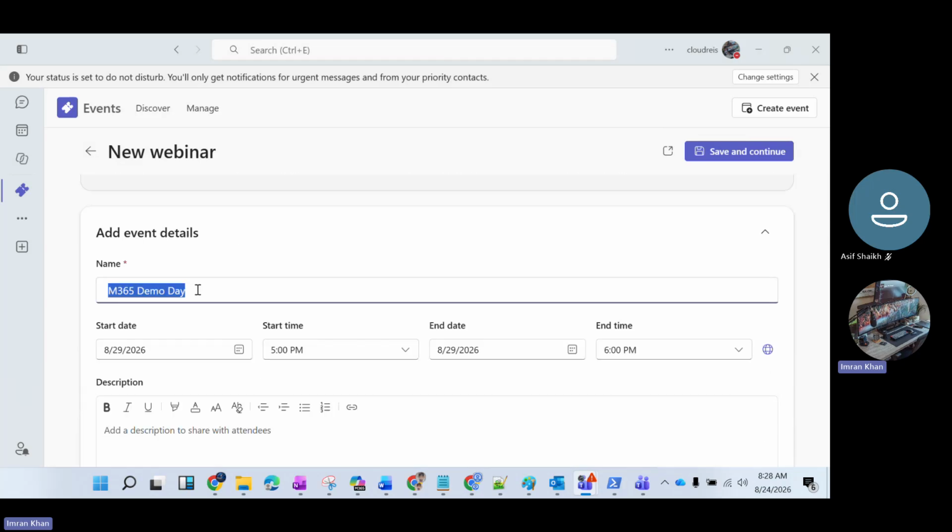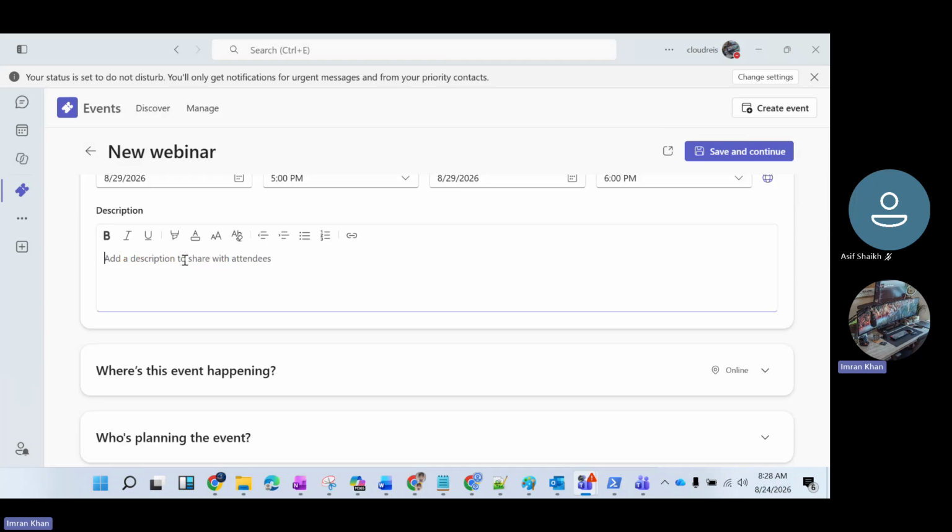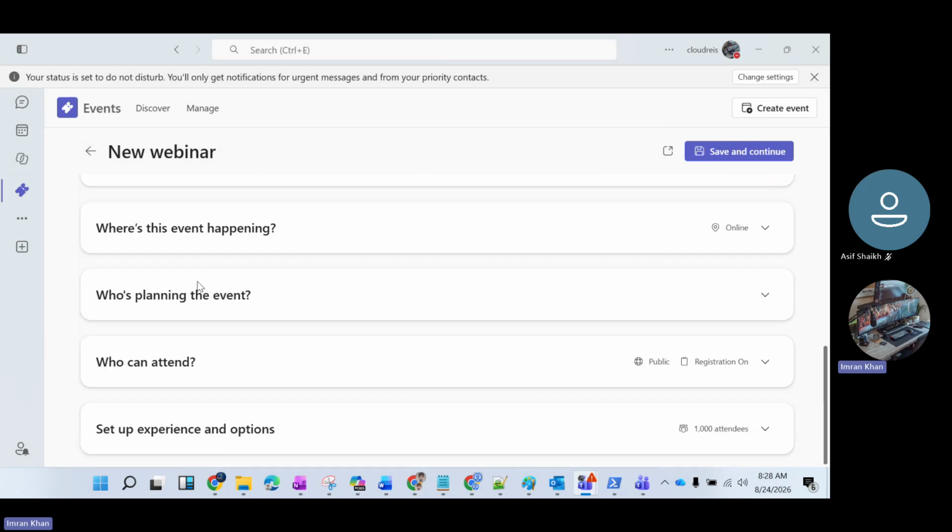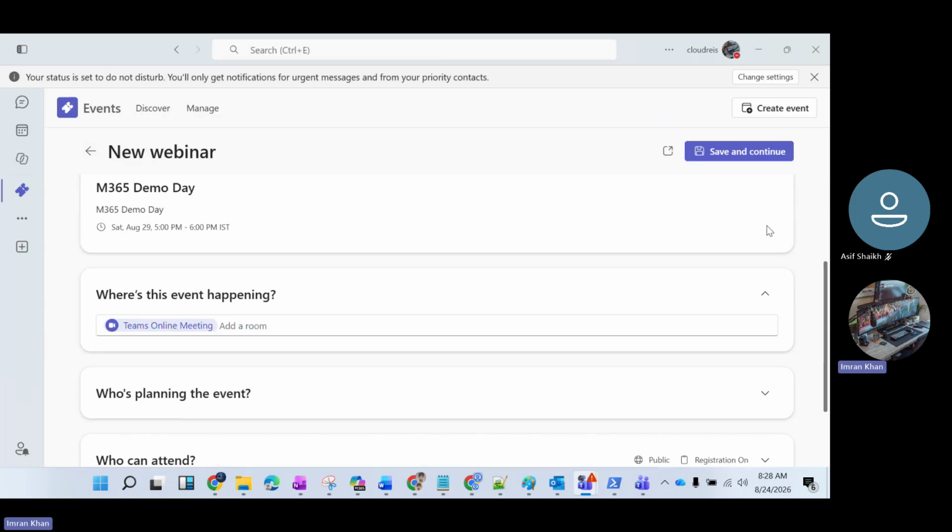For the description part, as per your class demo, you can mention every detail. Where is this event happening? It's happening online, not in offline classes. Or if you do it within your organization, you start the meeting, so you can mention the meeting room.